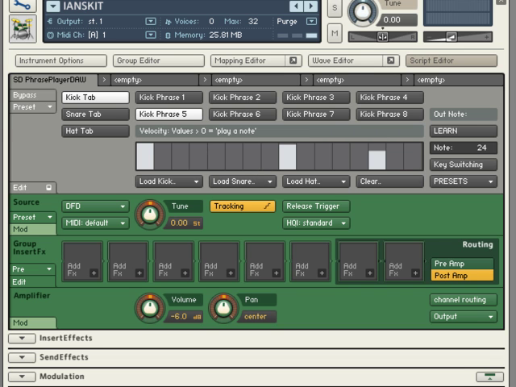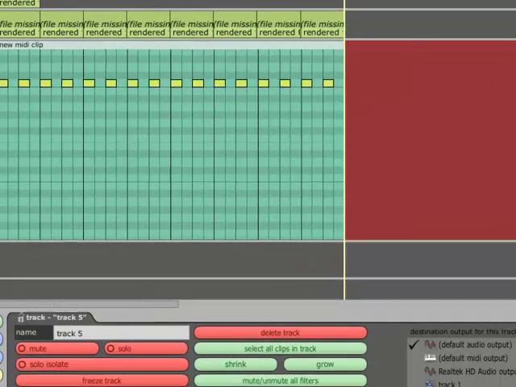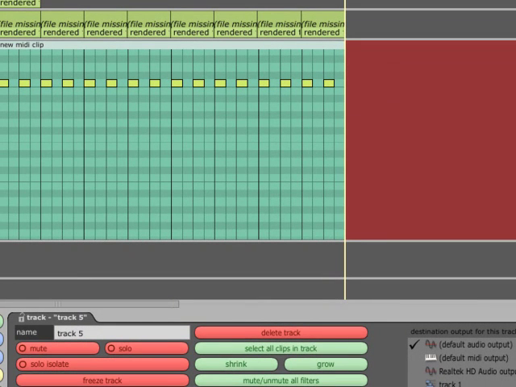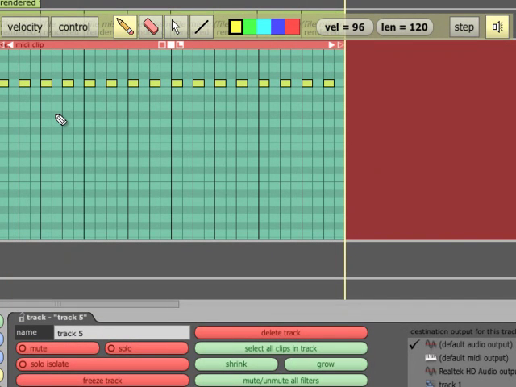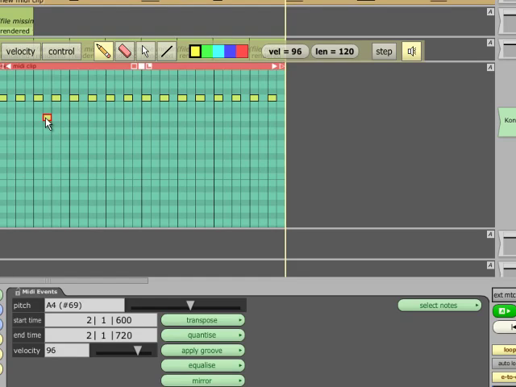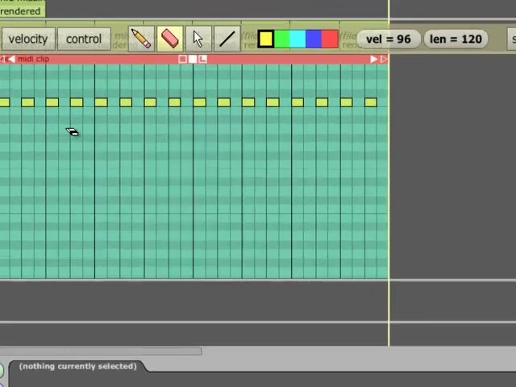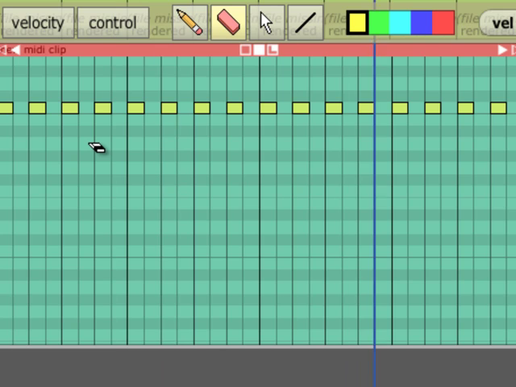So let's just go ahead and start. Press space and we just start playing, and as you'll hear as we go through each loop iteration of the pattern here, that will choose new phrases to play. Oops, that's me adding one just for laughs. Let me get rid of that. Okay, off we go. And you can hear that the phrase player is just choosing very slightly different phrases to play each time through.